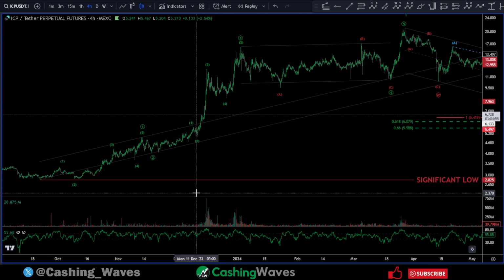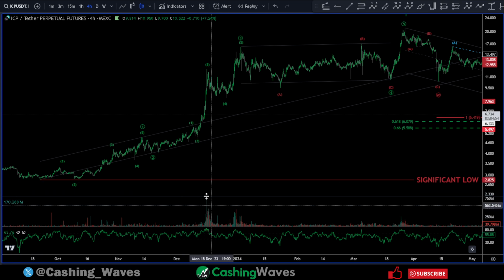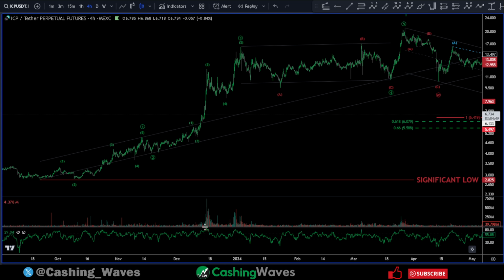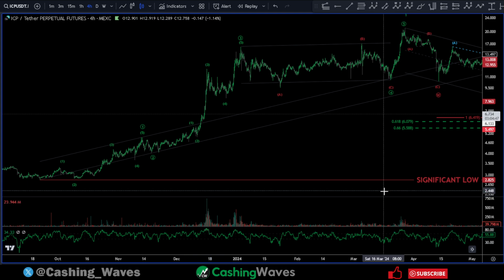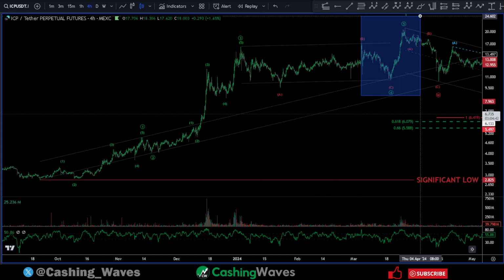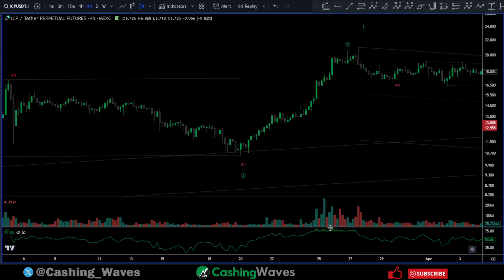Now, as per labeling, this is obviously the 3rd. We can look at our indicators. And we got the most volume in wave 3, biggest spike up here for our 3rd wave. And for our 5th wave, you would be on the 4-hour to see the divergence between our wave 3 and 5, as you can see we got there.